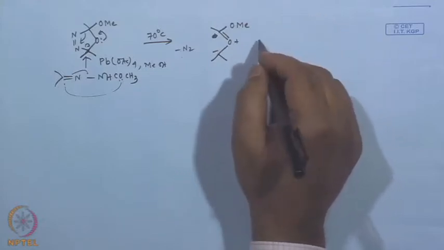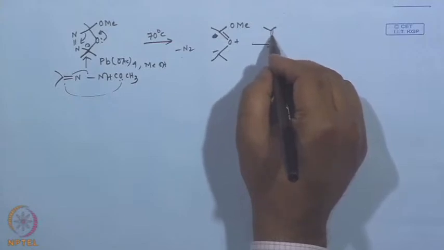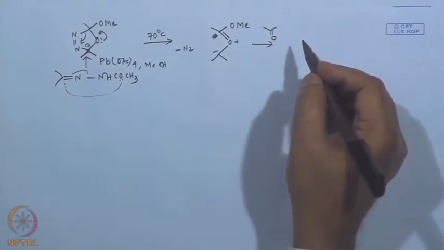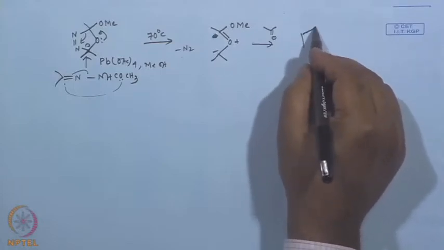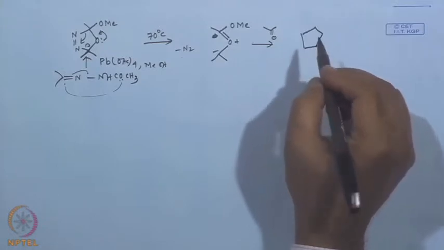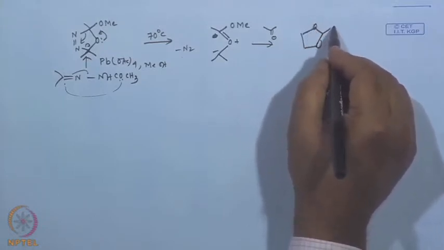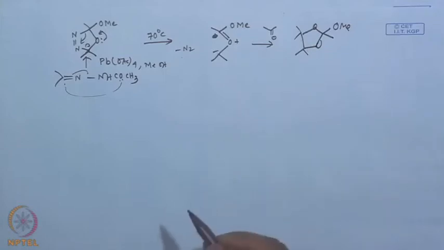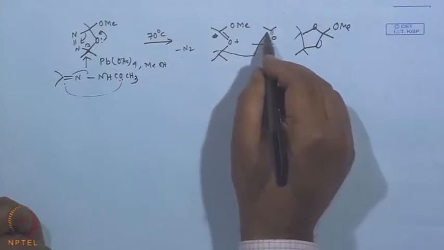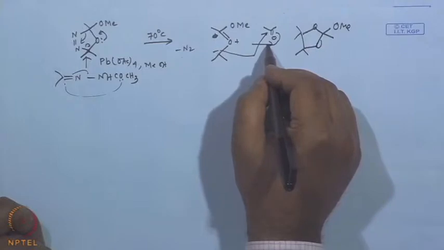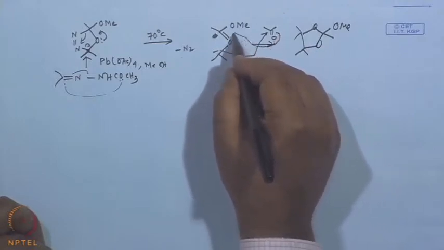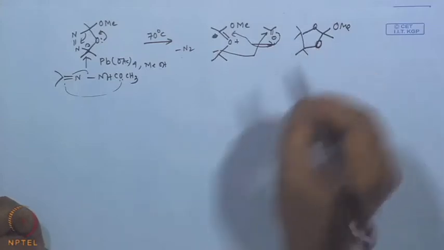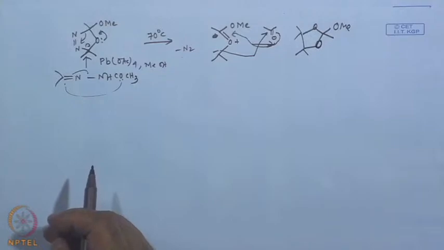Well proven means if you carry out the reaction in the presence of acetone, what you'll find is that the product forms again a 5-membered ring, with 2 oxygens here and this OMe, and this methyl. In other words, this negative charge goes to the carbon, and then the oxygen attacks this carbon here. So eventually you get 1,3-dioxolanes.